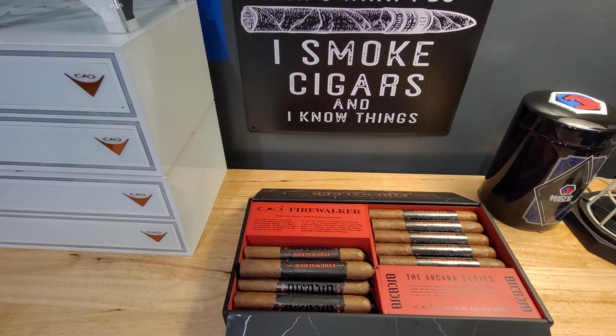Sometimes, you know, you read these things and they tell you something, and then when you smoke, it's like, no, not quite. But I would definitely have to agree with this one. It is a medium to full body, so make sure you don't smoke it on an empty stomach. Also, if you really want to enjoy the cigar, make sure it's well hydrated. 69% or so would be good.